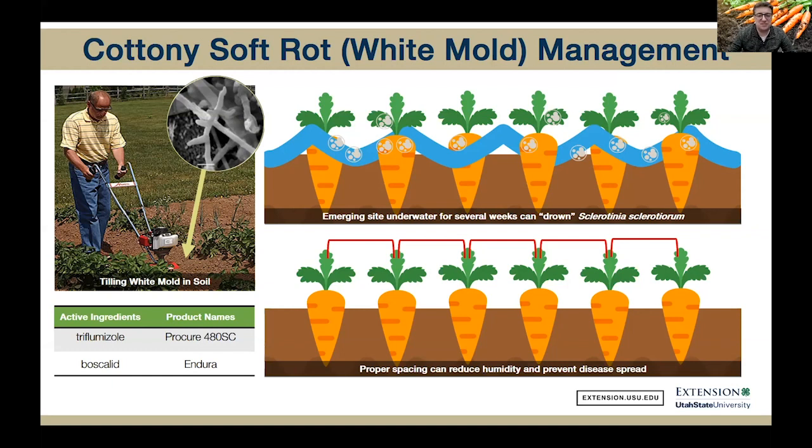And then lastly, we have flooding. You don't want to do this when your crop's in the field, but if you had a really rough season with the white mold, you can consider immersing the entire site underwater for several weeks, and that'll drown the sclerotia. And there are 2 fungicide options listed for our commercial growers. But again, typically this isn't a huge problem in Utah. So if you do have to consider fungicide treatment, let me know.